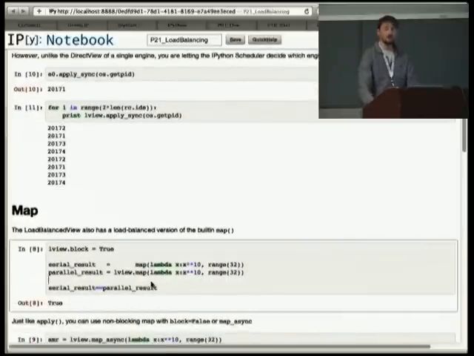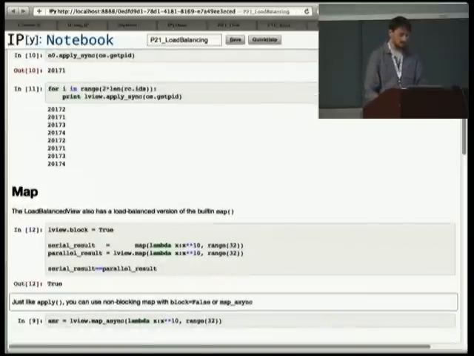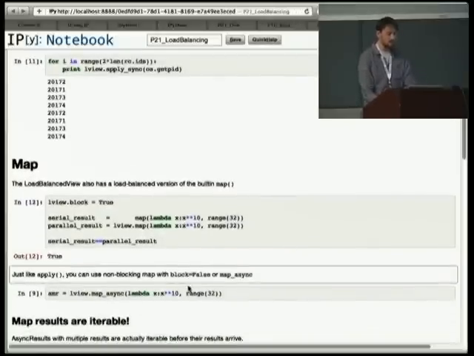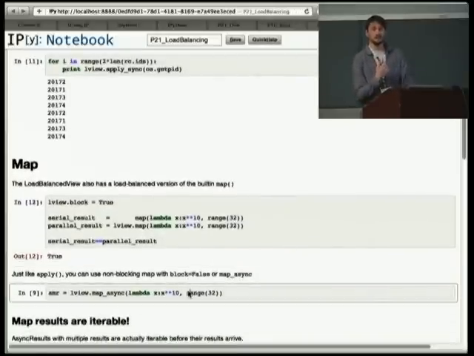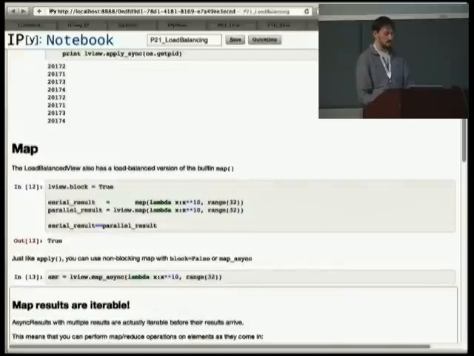Load balance view has map, just like the direct view, and it results in the same code. But unlike the direct view, it doesn't chunk it into one task per engine. By default, it chunks into one task per item.